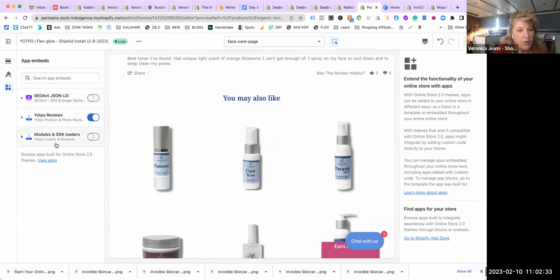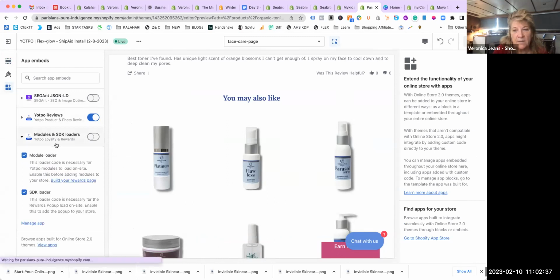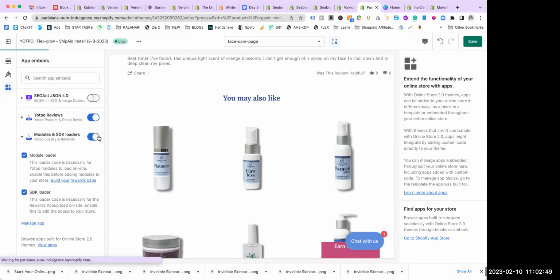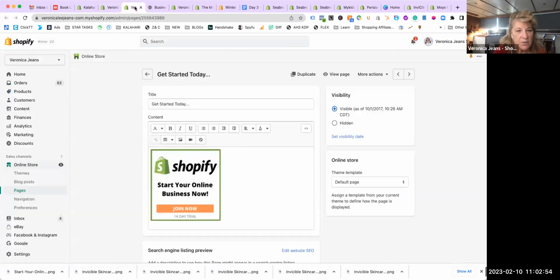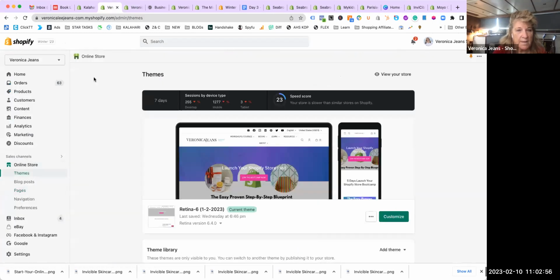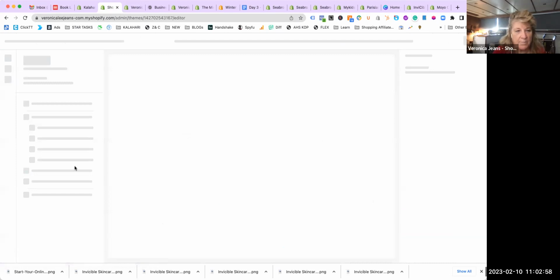This is Yotpo loyalty rewards. Let's have a look. Module loader, SDK loader. Probably if you have Yotpo, you've got Yotpo loyalty rewards. Right. Yeah, that's what I thought. And this is SEO, and let me just have a look at mine. SEO Ant is the app.